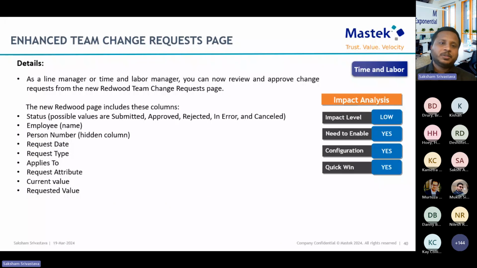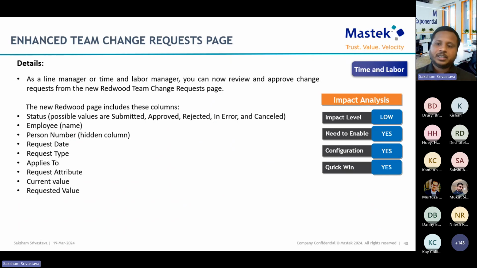The next page we are going to look at is more specific to Oracle Time and Labor. As a manager or a line manager, or as a time and labor manager, you want to review or approve time cards, and so forth. That page is now available in the Redwood user interface. It has a low impact level because at the end of the day, you are changing the user interface. But you'd still have to enable it. There are minor configurations you might have to do for this. Since the configurations are not that significant, it's a very quick win for you.